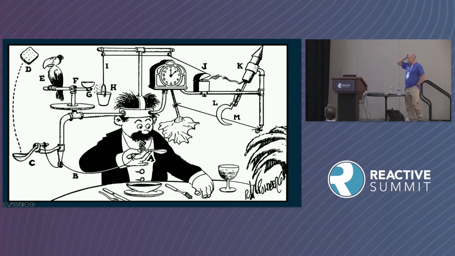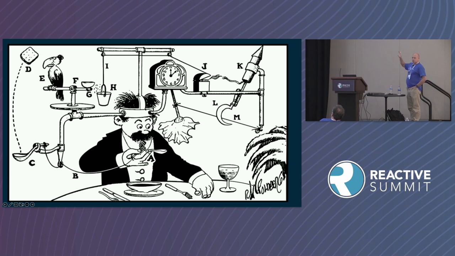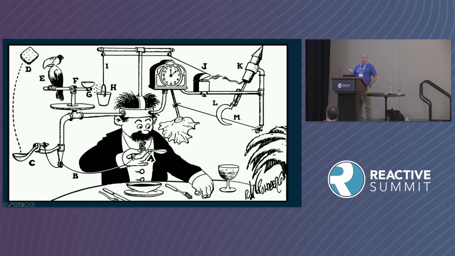So when you look at these enterprises, nobody sets out to build a Rube Goldberg machine. Many of you are familiar with this — it's a cartoonist who depicts ridiculously complex ways to solve a very simple problem. I think this resembles, in a lot of cases, what enterprises eventually end up doing. This is not what they set out to build. They want to solve their business problems really elegantly and very carefully, but they end up with something that's very complex and not really meeting all of their business needs. It happens very subtly, piece by piece.